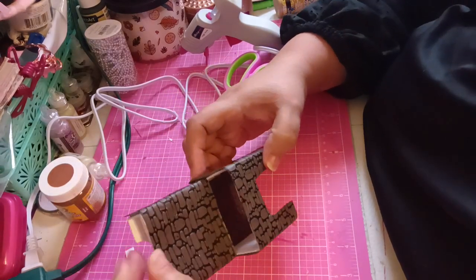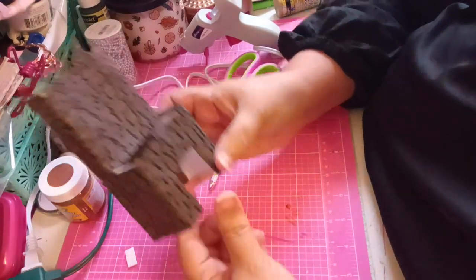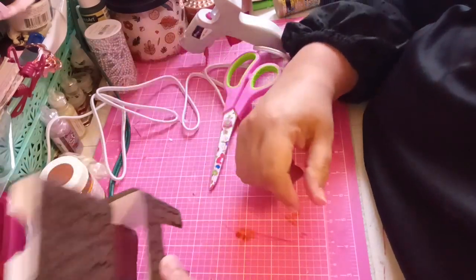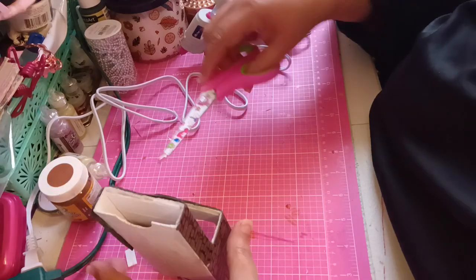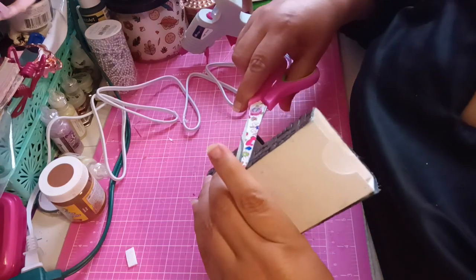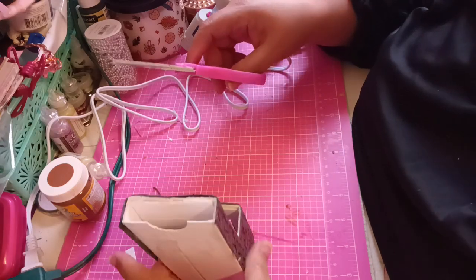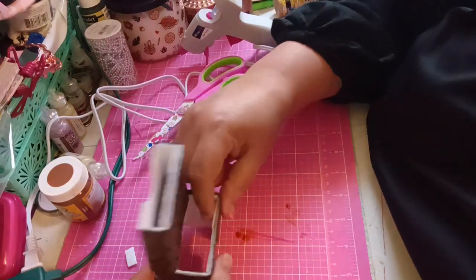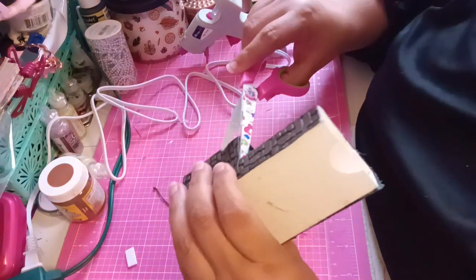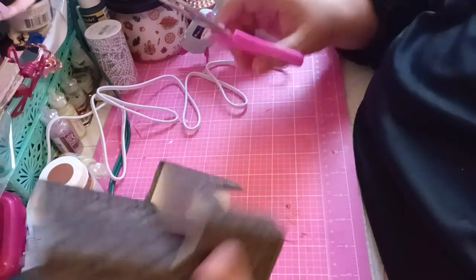Okay. Let's get some of these glue things off, that's driving me nuts. So here we go. Now, I'm going to look at it because you know me, I always start going in one direction and I end up going in a whole different direction. It is a little tall over here. This is what I was talking about. It's better that it's longer at the bottom versus the top, because if it's longer at the top, then normally you've got issues. I don't want to make it look wonky.